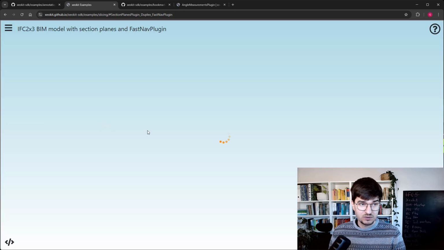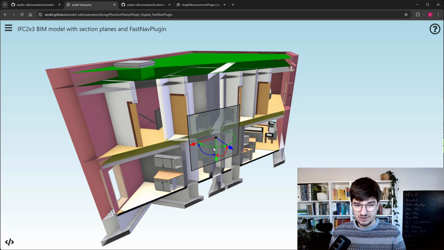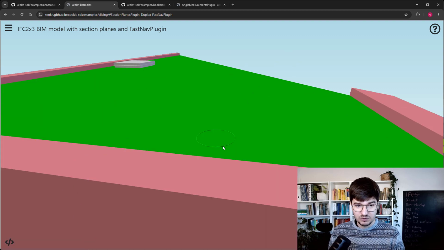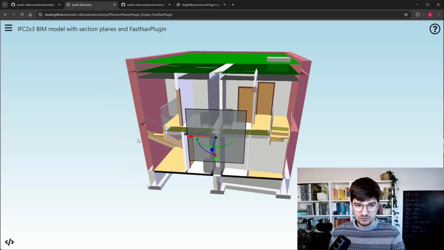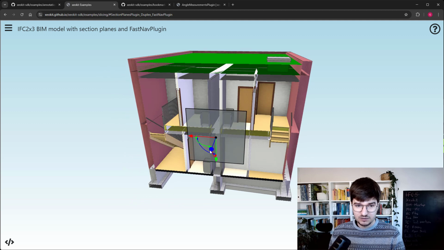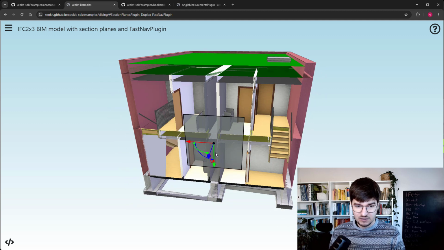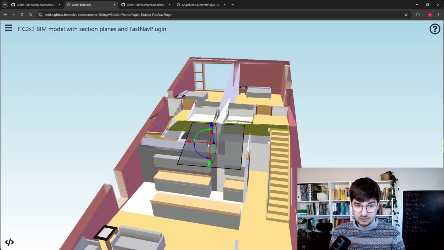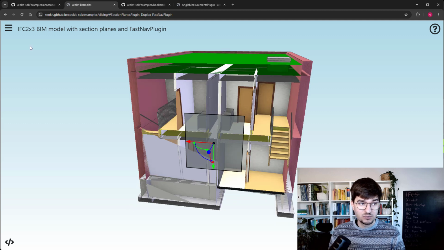So here I will just create some section plane. Oh, here it is, the section plane, and you can always rotate, quite an unusual feature. It's not available in many other BIM viewers. You can of course move it along 3 axes and yeah, even do something crazy like that. Why not? Maybe you need such a perspective into your building. You can do it with the Xeokit.